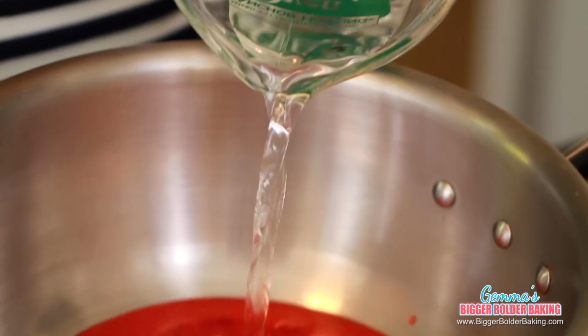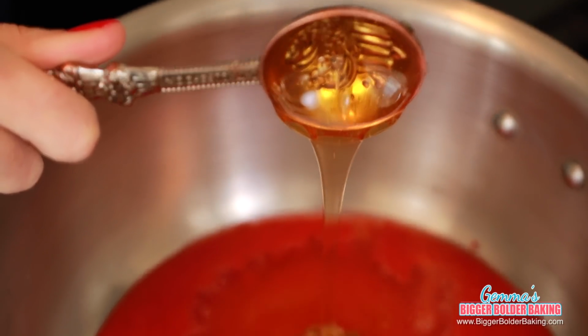So we have our lovely fruit puree. We're going to head over to the stove and combine it with the rest of the ingredients. In a heavy bottom saucepan, add in your strawberry puree, water, lemon juice and honey, and then heat all of these ingredients together until they just come to a simmer.